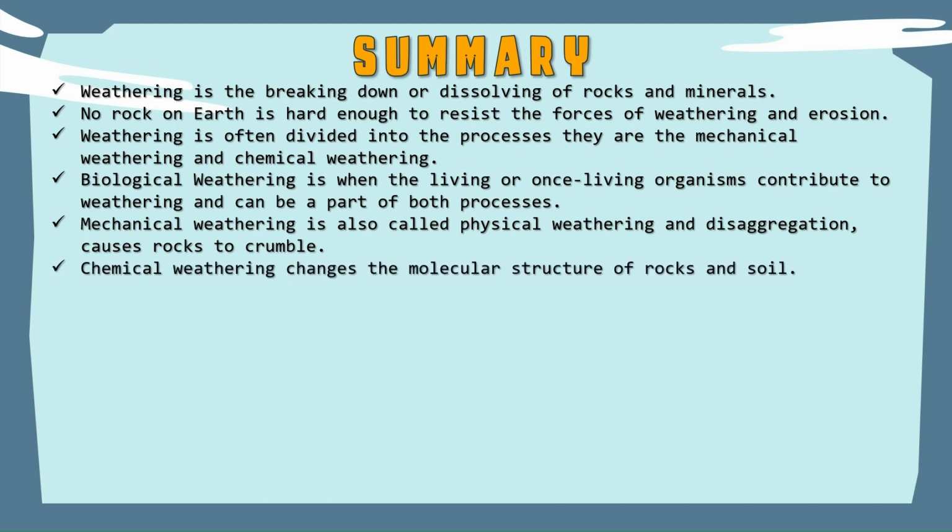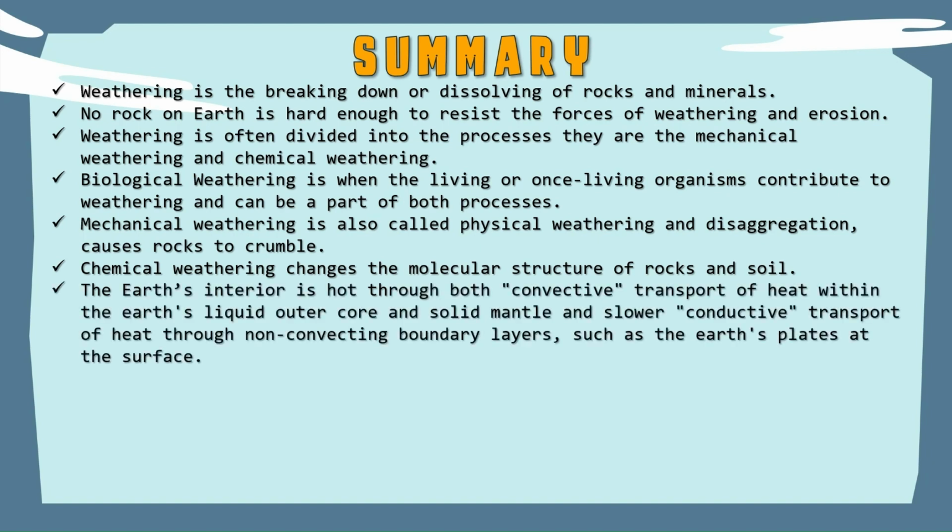Yan. Chemical weathering changes the molecular structure of soil and rocks, na kung saan dito mababanggit yung carbonic acid and the oxidation, wherein nagkaroon ng pagtunaw or dissolving dun sa rock because of the carbonic acid, right? If you still remember, and the oxidation because of the exposure of iron in air and in the rock with water. Naging rusty color siya. So that's kind of fragile. Again, the rock is fragile. Madali siya mag-crack.